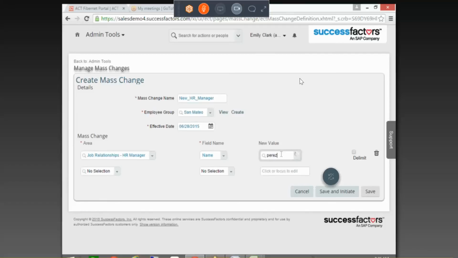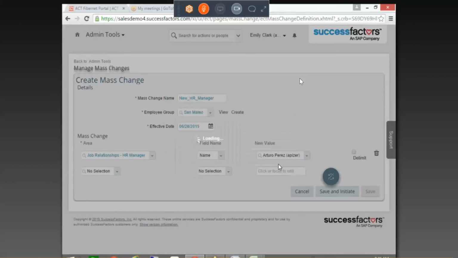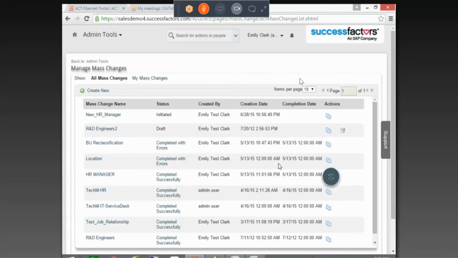We'll put this guy. So this will impact all the 143 people. So that means what I'm doing here is the HR manager of all the people in San Mateo will be replaced with whatever Athura Perez or whoever it is.